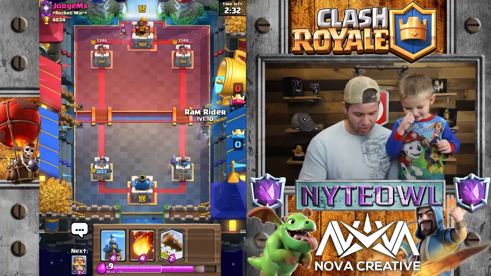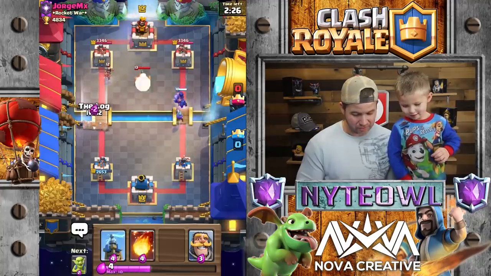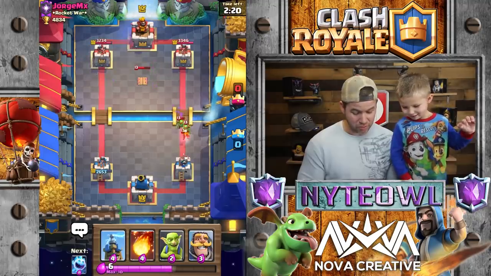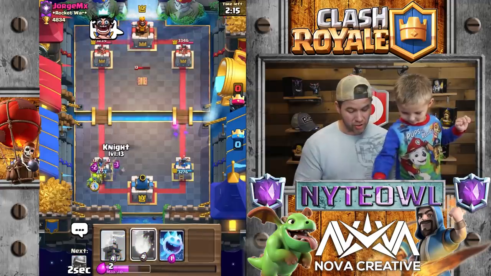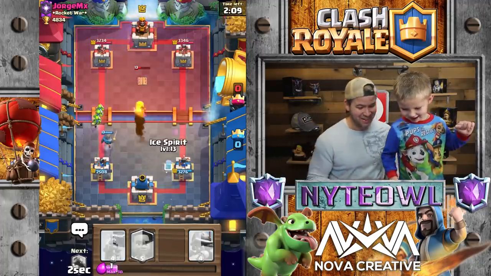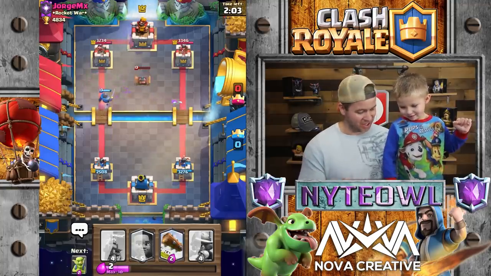Let's go Ram Rider right here. I think. Not yet. Over here. Yes, very good. That was decent. Okay. Ram Rider died a slow, horrible death. Wow, that was really embarrassing. Let's go here, and then you can use your little critter. Why'd you, don't fireball. No. Oh my gosh. He fireballed just so he could get to his Ice Spirit, but we were already at his Ice Spirit. That is very frustrating.